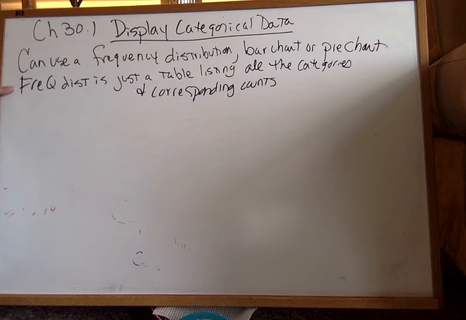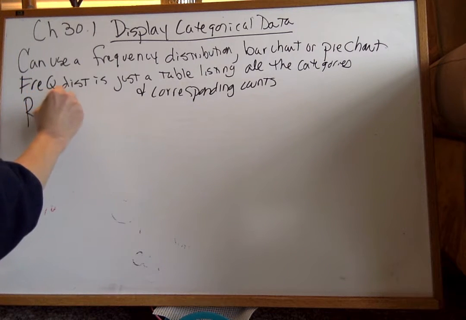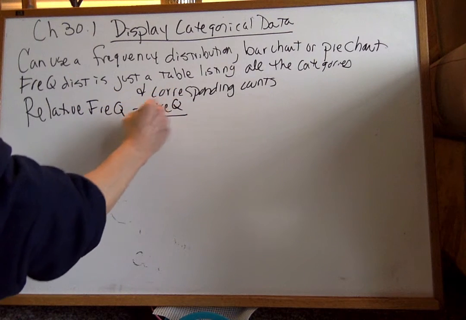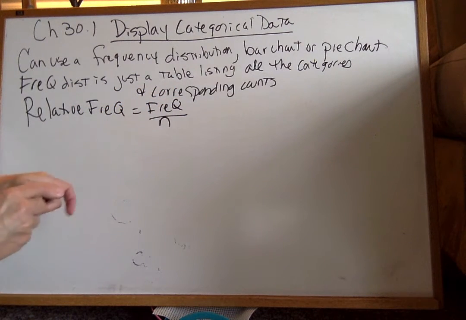When we did the F thing a minute ago, I had 5 out of 25. That's not that bad a fraction, but what about if it's something like 17 out of 43? Most people cannot wrap their minds around fractions. If things are halves and quarters, they're pretty good. When you start getting into thirds or something out of 43, they have no idea what that means. So very often, we like to calculate relative frequency, which is frequency divided by n. N is always sample size in statistics, right?